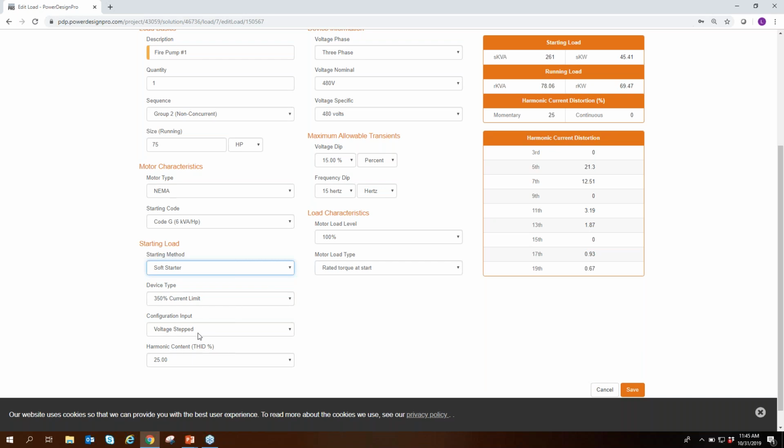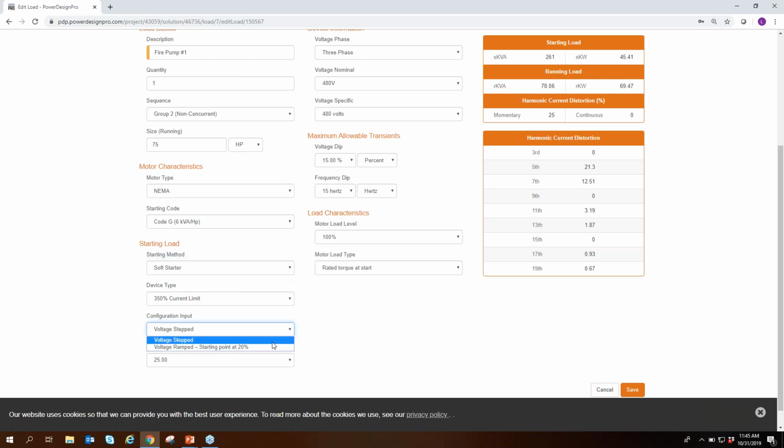But if you notice, the soft start is set up currently for a voltage step. Now, soft starts can be programmed a couple different ways. It can be designed to just immediately jump up to its current limit setting, and then you're going to get a fairly high SKVA number. And it's not giving you much sizing relief if you have to hold a tight 15% voltage dip.